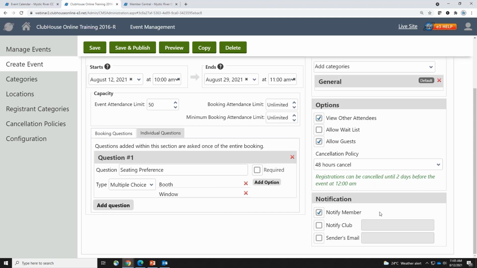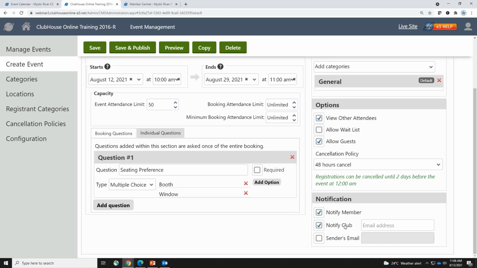By default, the sender's email is set up in the configuration tab over here. Usually it's defaulted to something like events@yourclubname.com. But if for this event you wanted the email to come from your food and beverage manager, you can check the box and override it with fnb@yourclub.com. If it's a golfing event, maybe you want to say golf@club.com. When it goes out, it comes from them. So that's optional if you want to change the sender email.